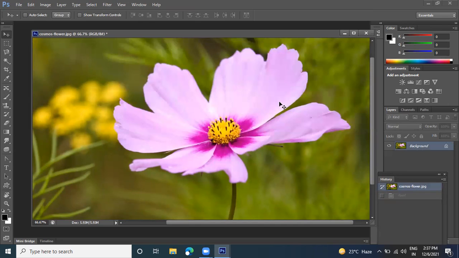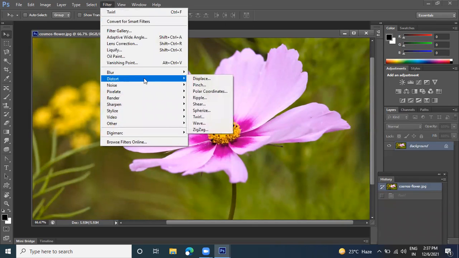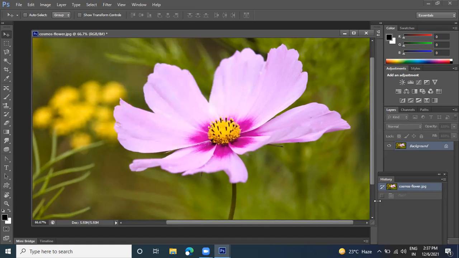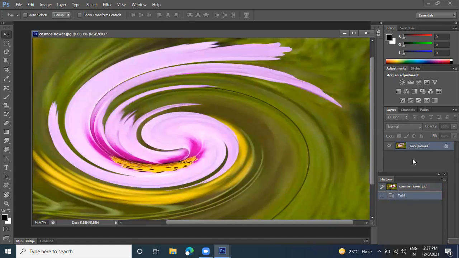We can go with that option if you want to just give some background effect. Next one, here we have the next one, that is the spherize option. Just see there. When we click on text, here we have some text. Just take a text from this section.